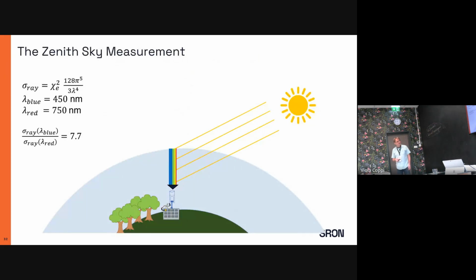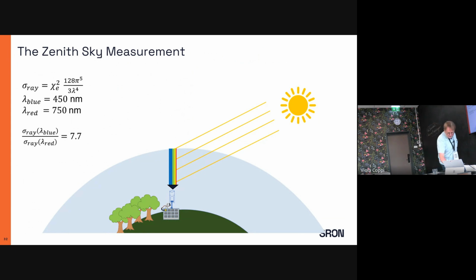We have an observation. We look upward, we do see scattered light by molecules, nitrogen molecules and oxygen molecules in the atmosphere. They are so small that they do Rayleigh scatter. And they prefer to scatter blue light and much less red light. If you look at the scattering cross-section, the ratio between blue and red in wavelength is a factor of 8, right? And that's why the sky is blue. And that's also why the sunset is red, because blue light is scattered away, and the only thing that remains from the sun is red. So that's the story behind it.